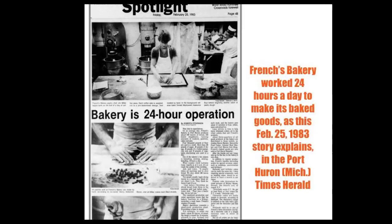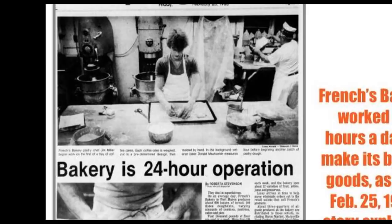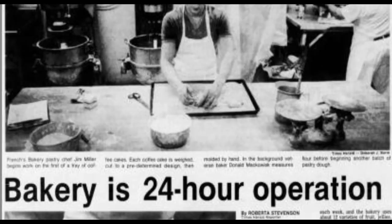Dave says as a young boy, he used to stand on a wooden box and scrape the cookie sheets for his dad. "We worked around the clock here," he said. "Our bread and baked goods are fresh daily. When most people are sleeping or enjoying a late evening television program, we are baking." He also says, "We use a little bit more ingredients than a housewife does in her baking. Some 700 pounds of shortening are used every week at French's. About 3,000 pounds of flour and 1,500 pounds of sugar, four different kinds, also are used in a week.